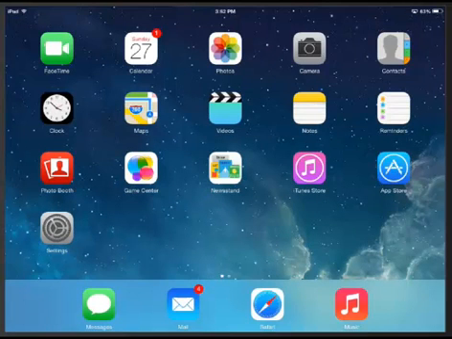Here's a quick precaution when using the App Store on your iPad. Usually your login to the App Store will time out after a certain amount of time, but if I'm sharing my iPad with students, I like to make sure that I'm logged out of the App Store just so they can't accidentally download anything to my account.